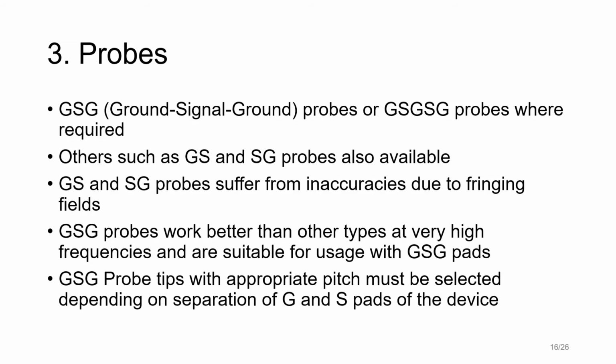GSG probes are typically helpful while measuring at higher frequencies. So while fabricating the device, we need to keep in mind the probe pitch, so that the probe pitch and the device pitch match, and we can exactly probe the device with the GSG probes we have. Depending on what material the probe is made of and how well it is made, it will be repeatable. So we need the probes to work repeatably. We need to give the same kind of contact every time we probe the device.